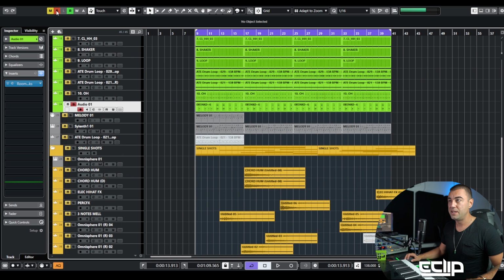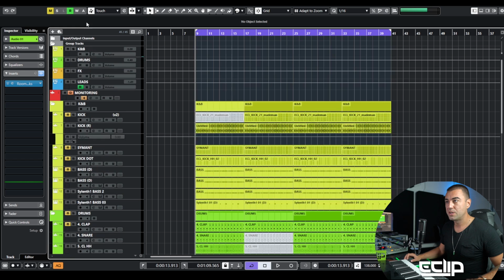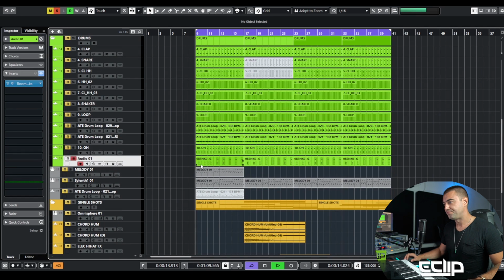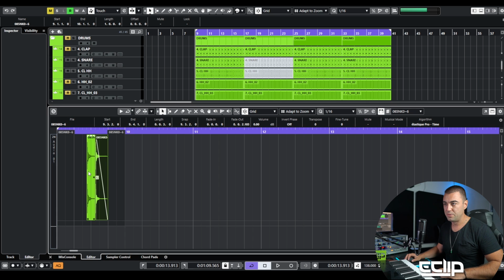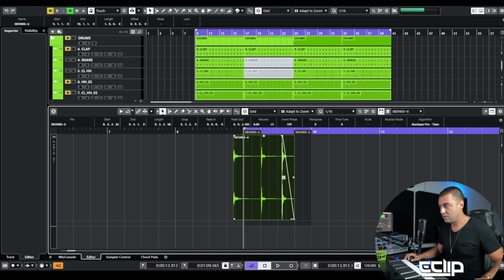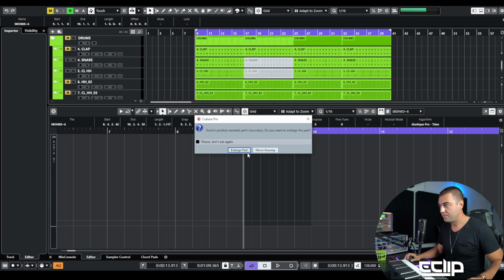The next thing I did, but you cannot hear it because it's muted. I found this just by accident. I found this sample in some of my sample libraries and I really like how it sounds, this percussion. But actually it is a loop, it is not a sample, so it is a loop.